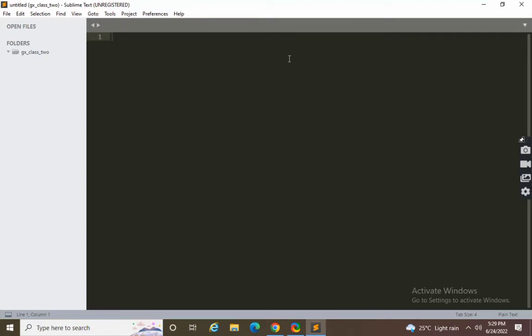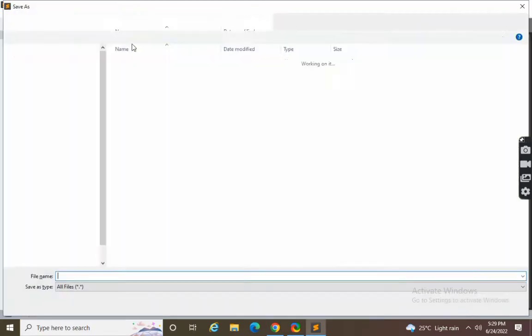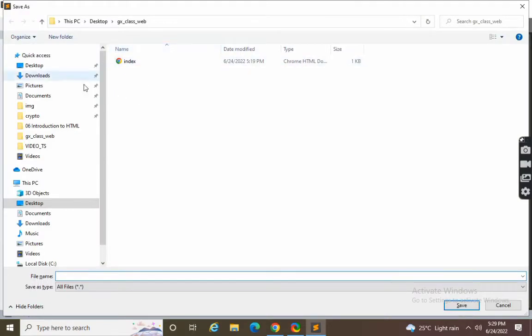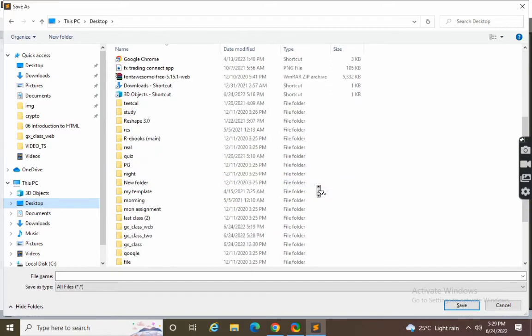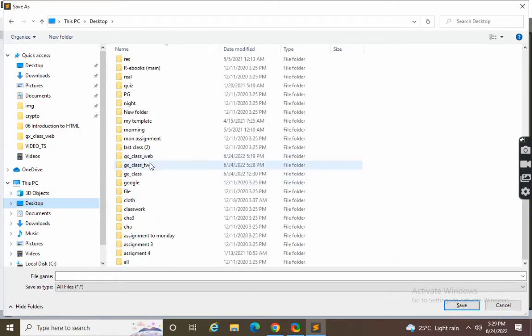So if your first file you want to write now, let's say you want to write an HTML file, you first need to press Control N to open a new file, then Control S to save. When you want to save, you go to your desktop, click on desktop at the left here, then scroll down, look for the folder we just created, GS class 2.